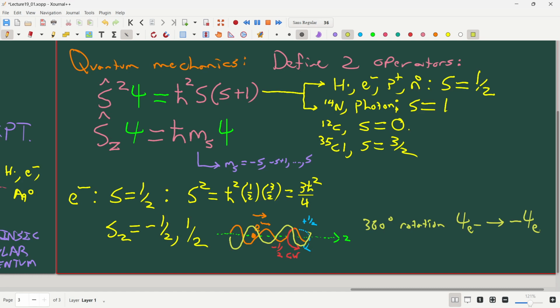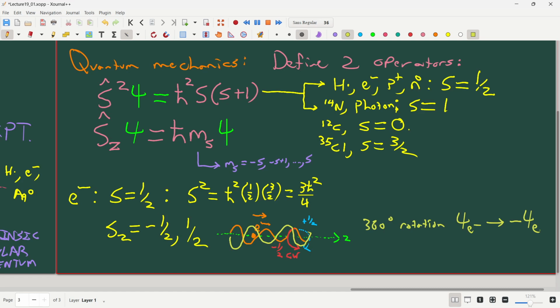All right, so I have like 10 minutes left. I just want to close this conversation up a little bit with just a few more examples of spin, right? And then we'll hold off on applying this to the hydrogen atom until we get to the hydrogen atom. Once we start talking about orbitals and stuff, we'll come back and start thinking about how the spin may affect things. It's important to know that the electron has spin. This is an angular momentum the electron always has.